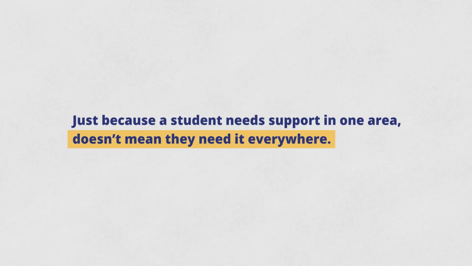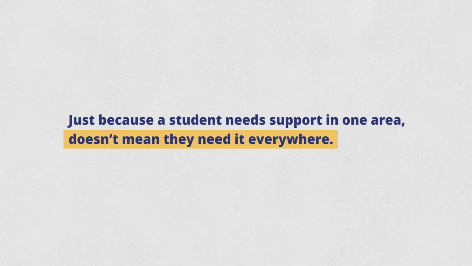Just because a student needs support in one area doesn't mean that they need it everywhere. You know that your students have a variety of assets, and we want them to shine. And we can do that by making sure we don't give scaffolds where they don't need it. For example, the same student I was discussing before, who needs supports in writing but really loves to talk, doesn't need as much scaffolding during discussions. So I let them go because requiring them to use sentence stems in that context would slow them down unnecessarily.